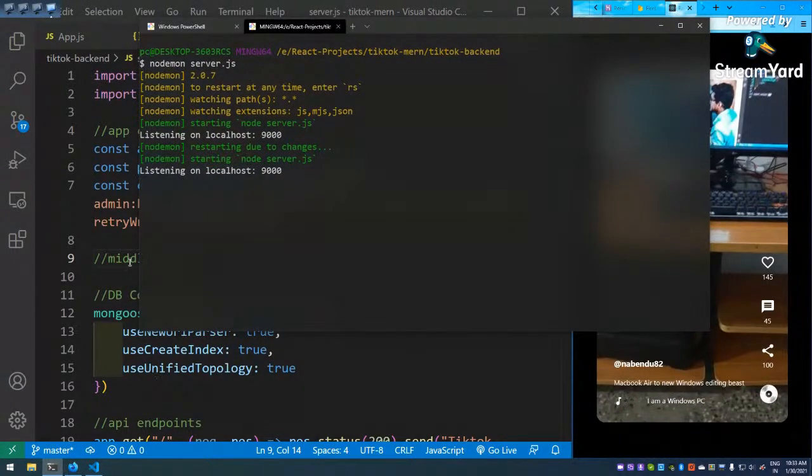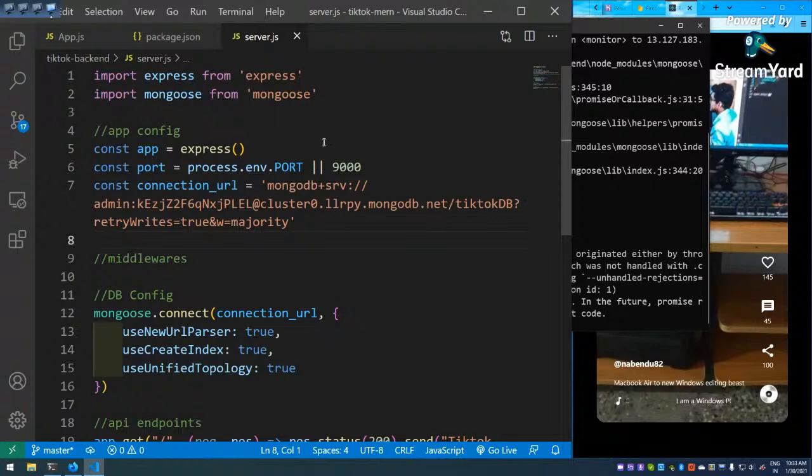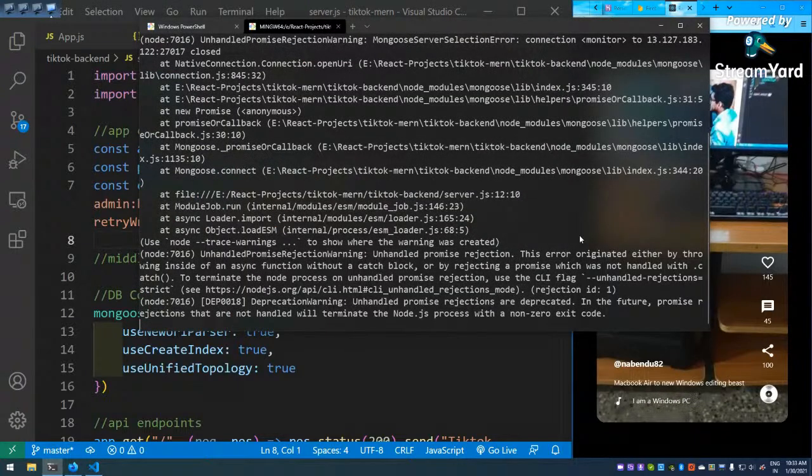Okay, so now in MongoDB what happens, you have to have a schema. Schema is something what you are going to store in the database. It should replicate that, so it should be like that only, what you are going to store in the database. And what we are going to store in the database, actually, see.